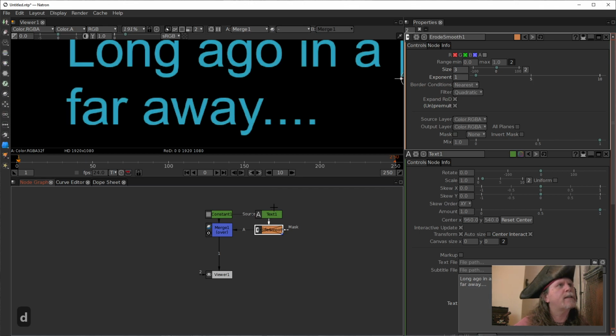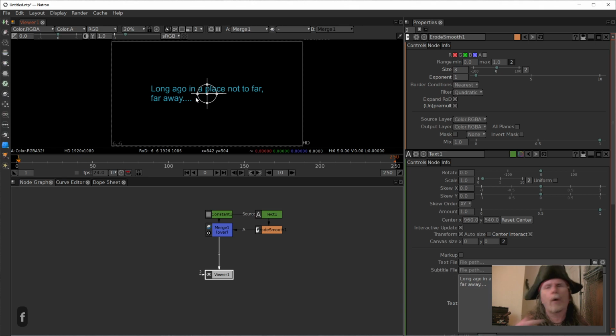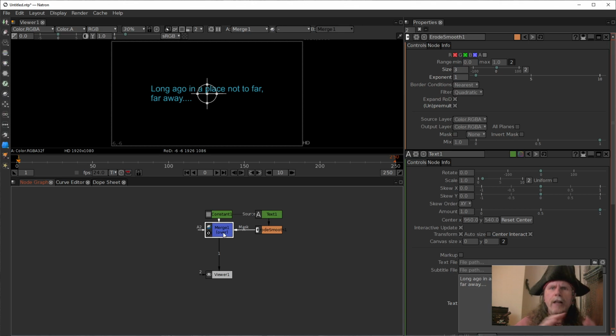We're going to hit D to disable that. And if we look at it, we can see that when I enable it, it makes the edge look a wee bit softer around it. It's almost like it's anti-aliasing, but it's not really. It's getting a little darker. It's not much darker, just a little bit, to soften the edge of the font, to mimic the idea that there's light and we're getting a bit of obscuration or, I can't remember the name of the proper term for it. Occlusion. That's the term I was looking for. We get a little bit of occlusion on the side. All right. So there's our first node.